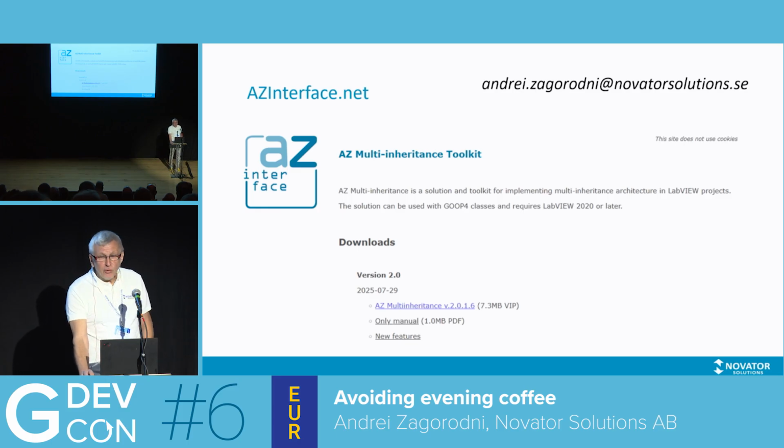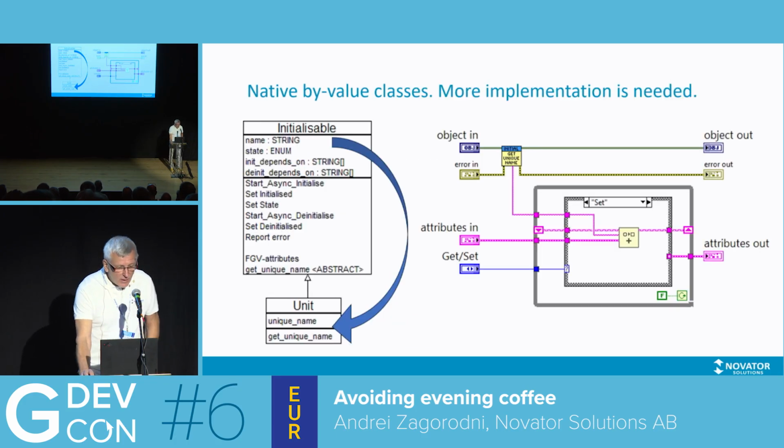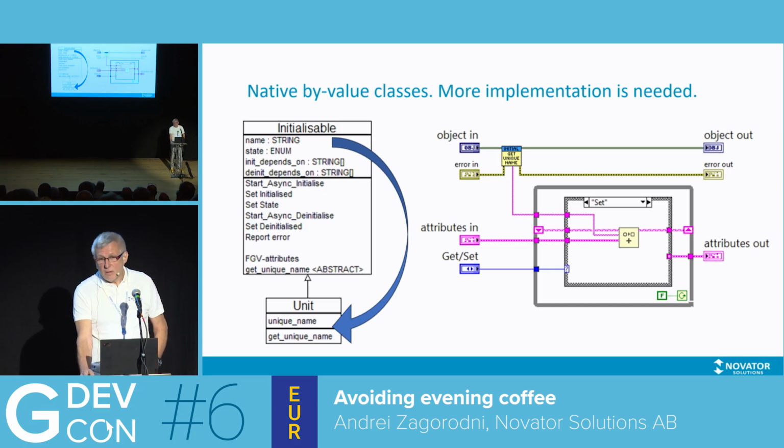So, what to do if you work with native classes? No problem, redundancy, but not very big. Move the attribute name to your subclass. I call it unique name now in this particular unit. And in your interface, you create an abstract method, get unique name. I will write this method in each subclass. Redundancy, but what can we do in this situation?